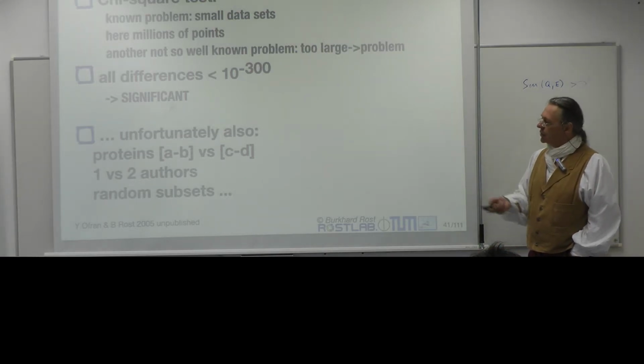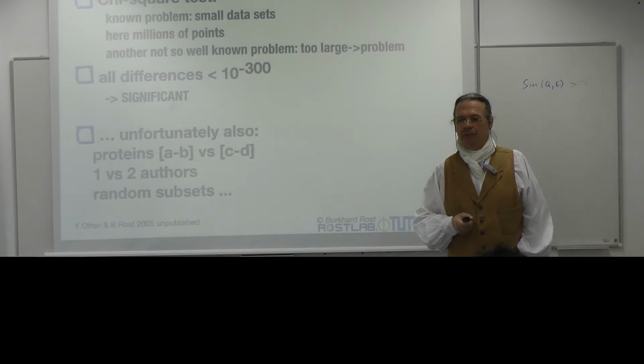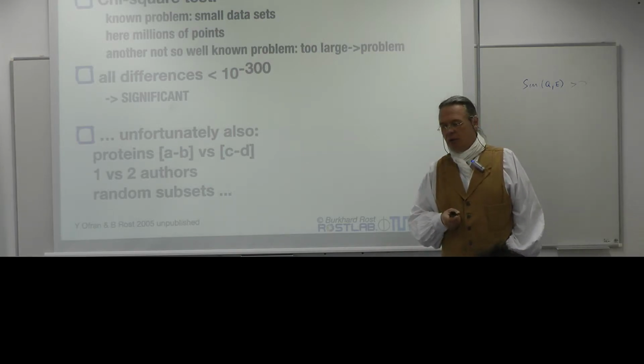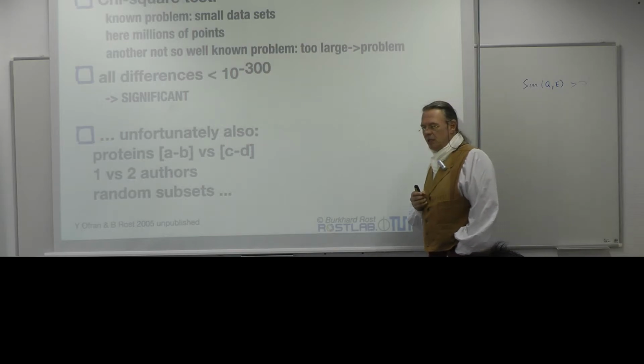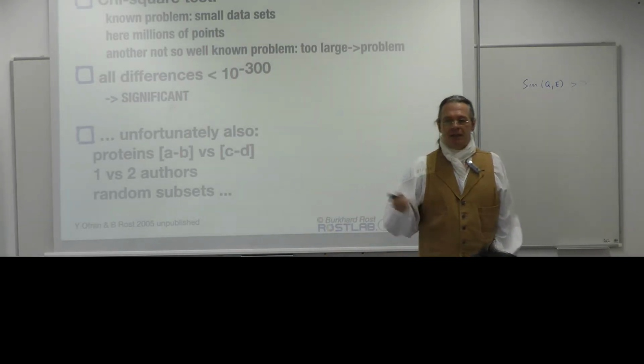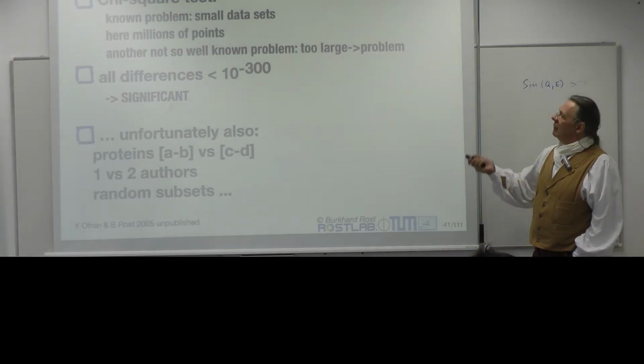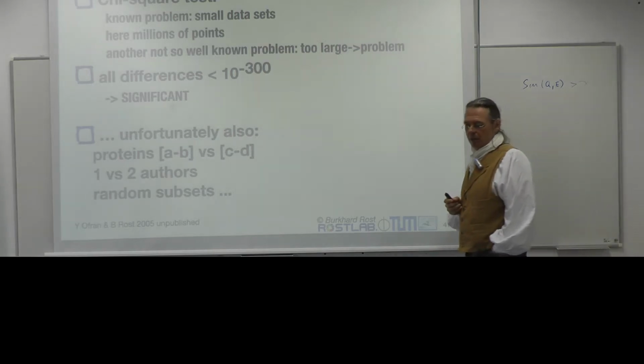But then he got to this issue of random subsets, and whatever he did, it was 10 minus 300. So now you come to the point where you essentially know that the statistician says, well, this is the right data set and it doesn't work. Why doesn't it work? Could it be because the data set is too large?